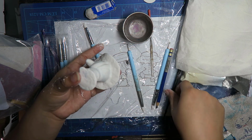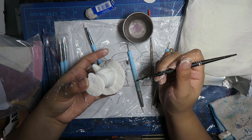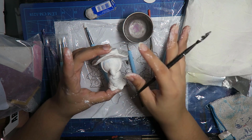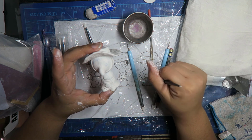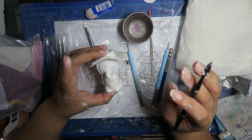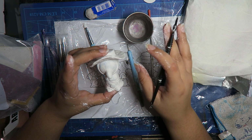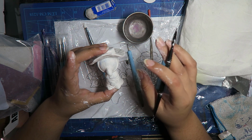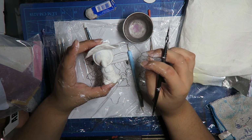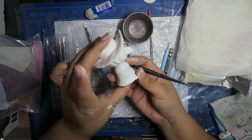I'm hoping that I will have him more or less done, at least the initial sculpt, all of his limbs and all the features in his pouch, by the end of the week, so that next week will just be sanding and refining. That's my least favorite part, all the sanding. But there he is so far.